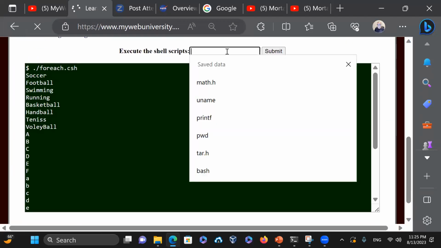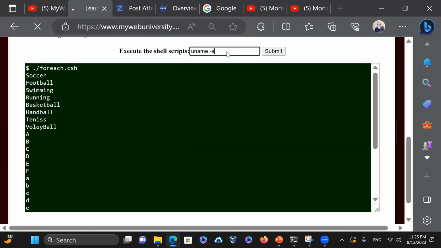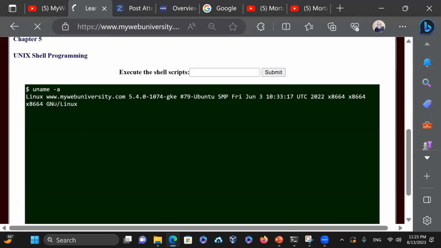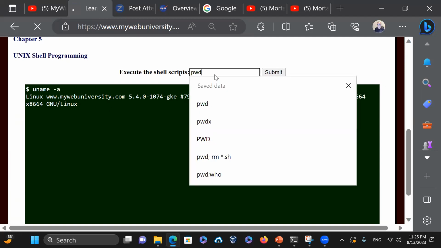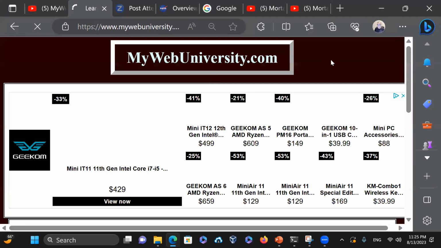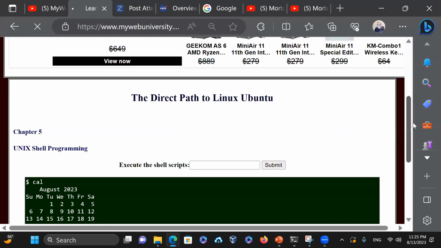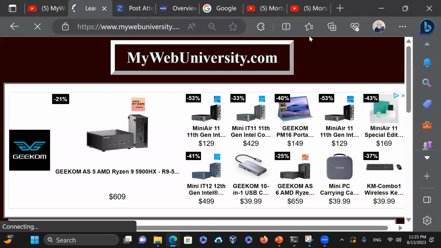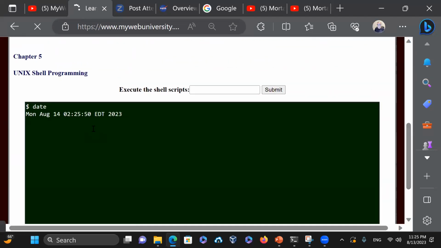So you can run the code, and then here you can also type in uname -a, and then you get to run the Unix command on my cloud. You don't need any Docker, you don't need any virtualization, you don't need to install anything. You just need a browser and internet access, and come to my website and start running these commands. pwd, print working directory. Calendar command, right now it is about 11:25 Pacific Standard Time. And if I type in date on this, this is Eastern time, so Eastern time, it is 2:25 in the morning. So California time is 11:26.